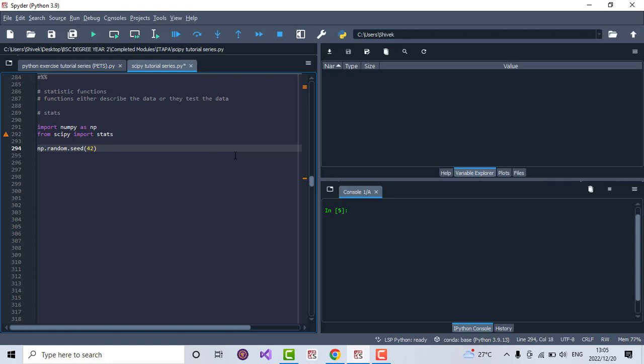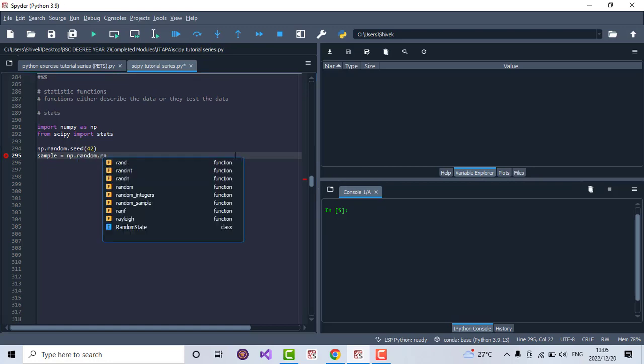But by having a fixed seed, it causes the randomly generated numbers to be the same, irrespective of how many times you run the script. So now, after setting a random seed, let's call the sample, since that is the sample of our data set, and we can say numpy.random.randn, and within this I can pass 100.